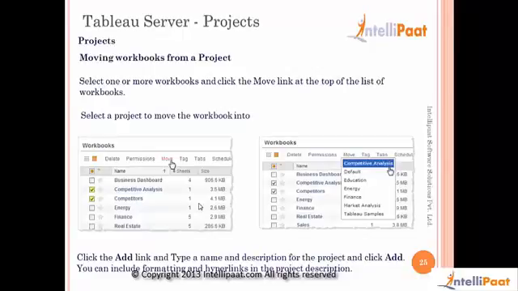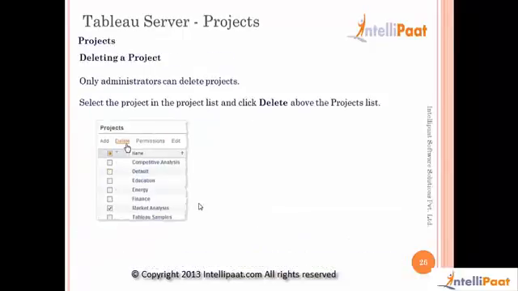We moved a workbook from one project to another, and then we went ahead and deleted the project. Again, just a piece of information: only an administrator can delete a project. Of course, because only an administrator can go to the admin page and select the project to be deleted.